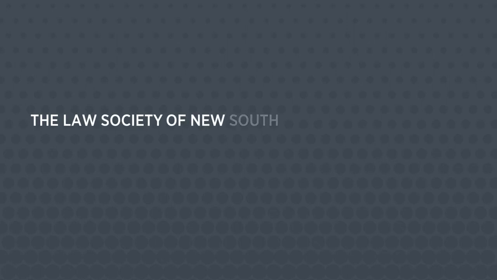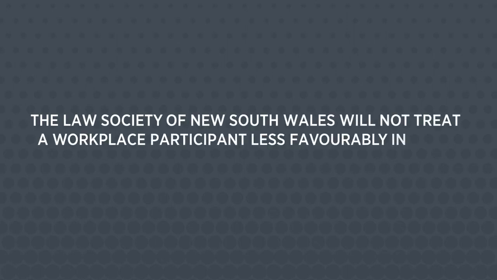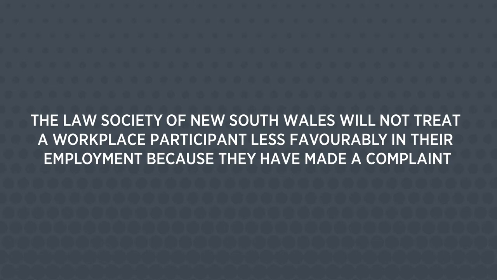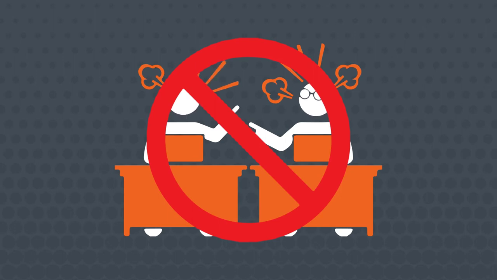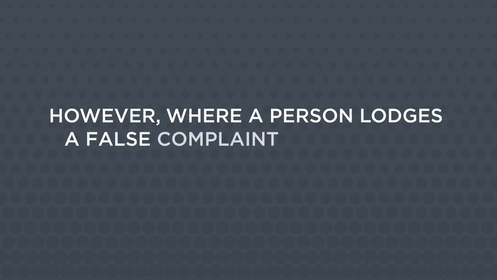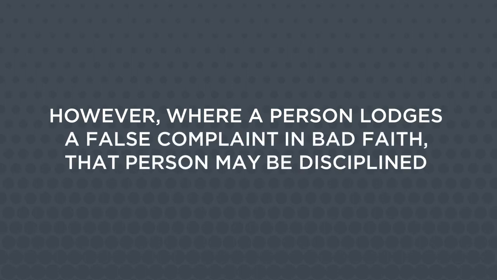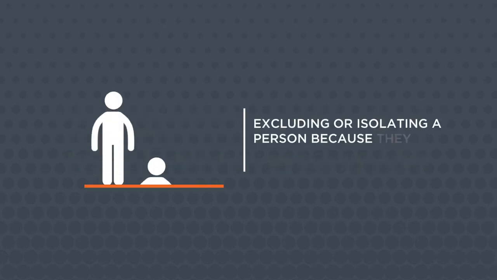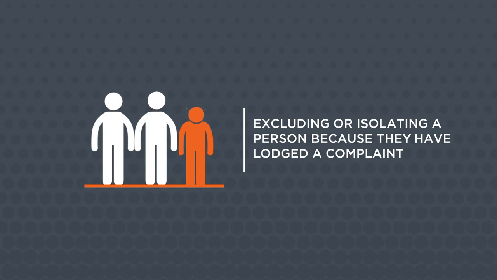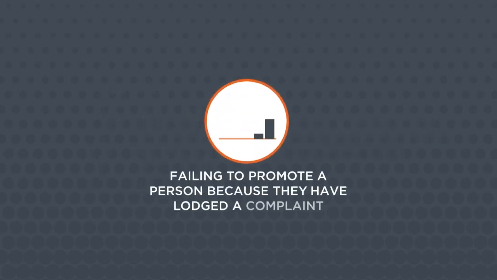The Law Society of New South Wales will not treat a workplace participant less favourably in their employment because they have made a complaint. Further, workplace participants must not retaliate against a person who raises a complaint or subject them to any detriment. However, where a person lodges a false complaint in bad faith, that person may be disciplined. Examples of victimization may include excluding or isolating a person because they have lodged a complaint, failing to promote a person because they have lodged a complaint.